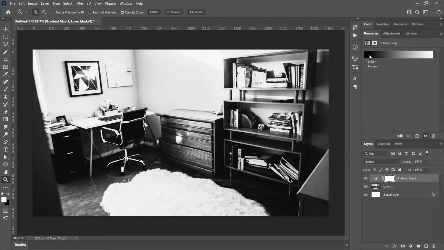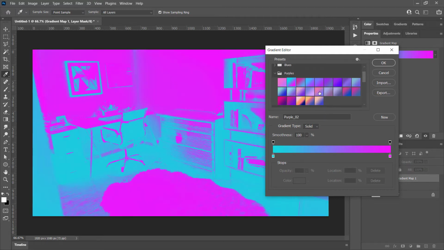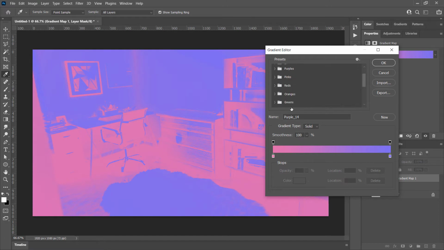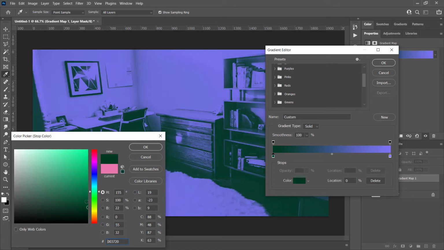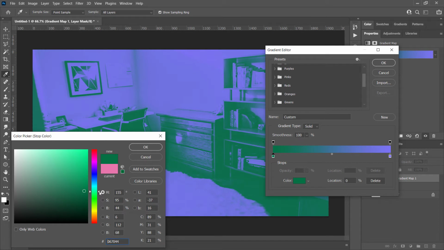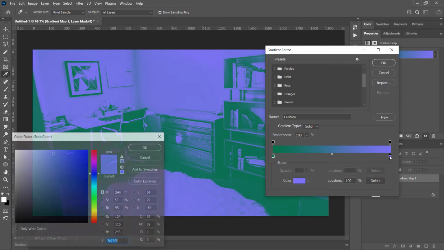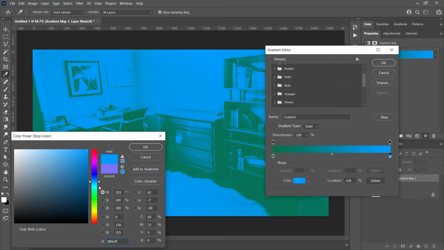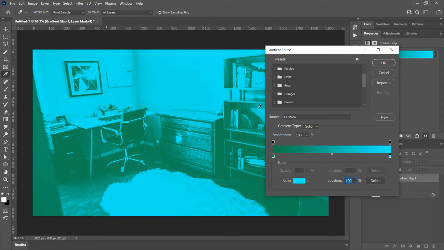What I can do is double click on this gradient here, and I can pick one from this list, such as a purple and a blue, something like that. I can even make my own. So I have this here, I can click on this pink. Maybe I don't like that. I'm going to choose this sort of greeny color here, make it a little bit more bluey. And over here on the right, I'm going to just click this sort of purpley color, go for more of a blue color, adjust that a bit till I'm happy with it. Maybe we'll go about there. And the gradient will actually convert that image into those two colors.